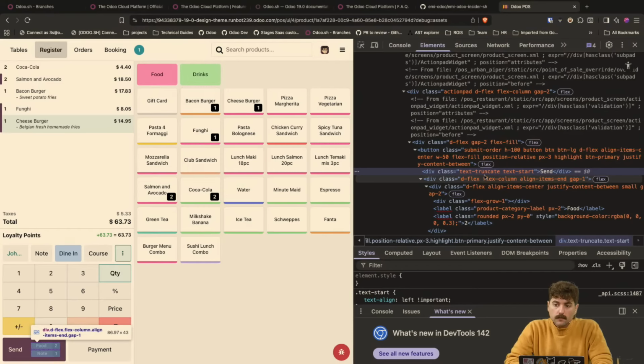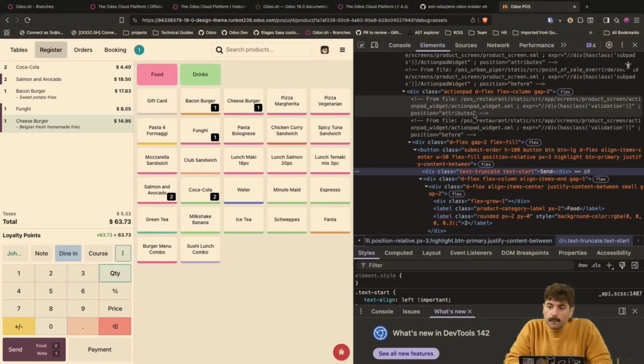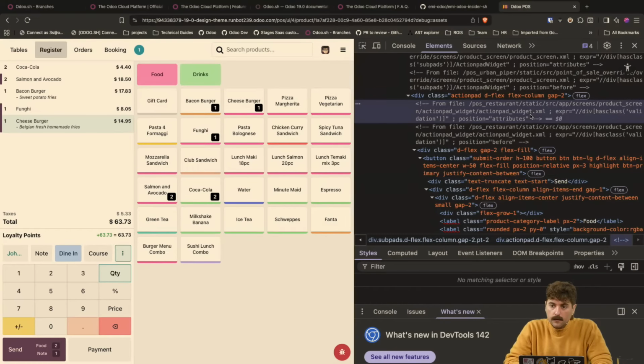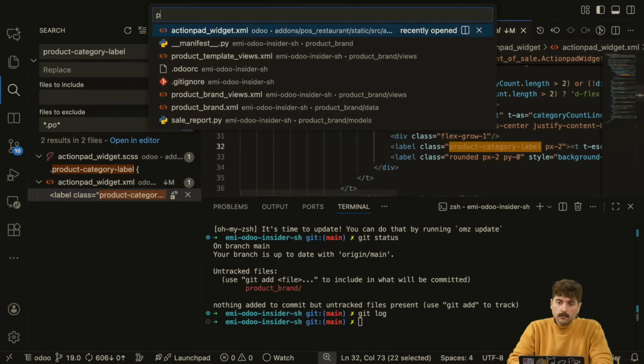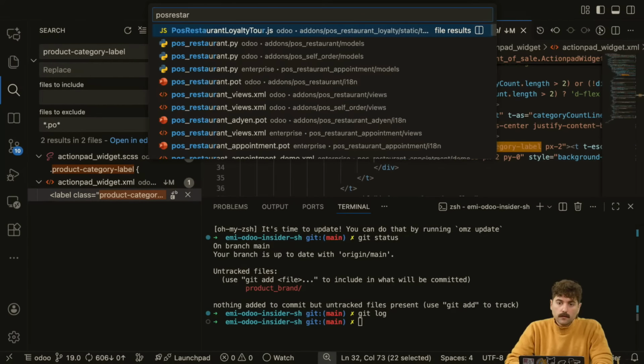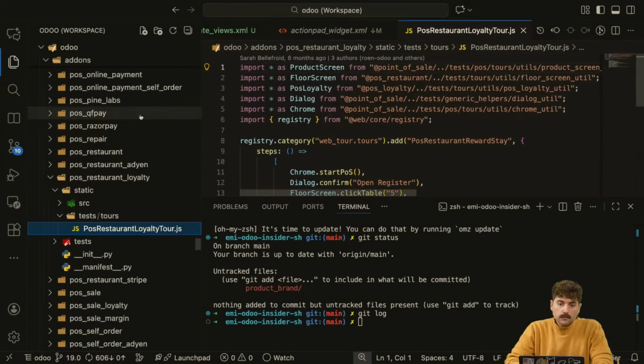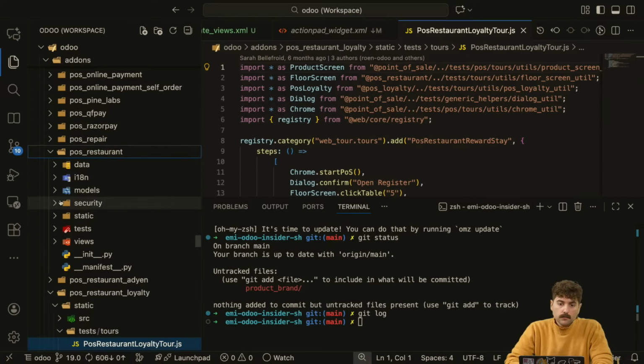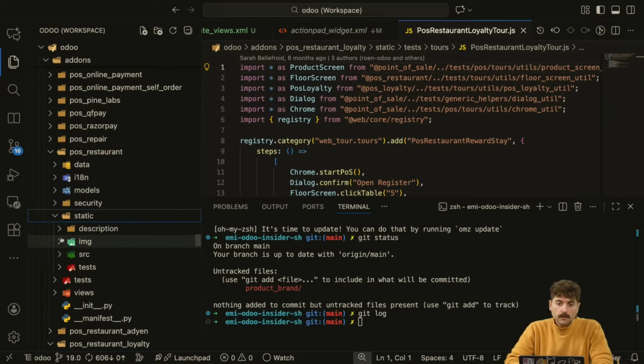Text truncate. Okay, so from file, point of sale restaurant. Could be one of these two files that are actively adding things and logic. So point of sale restaurant screen, product screen. So POS restaurant. Let's go point of sale restaurant, static src.